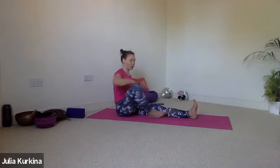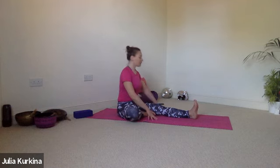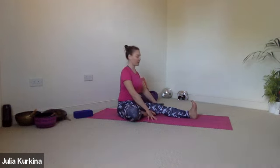Okay. And now your right leg with your right hand, hold your knee from inside and then open your knee out to the side. We're going to do head to knee posture. If your knee goes too high, you can support your thigh with a brick or cushion. Again, release the flesh from underneath your sitting bones. Flex your foot towards you.